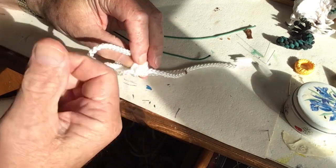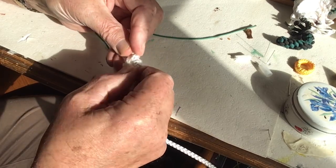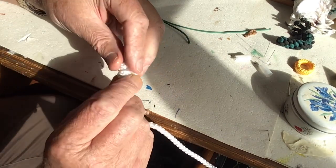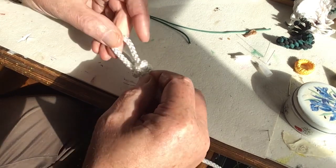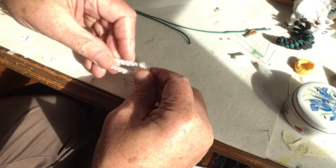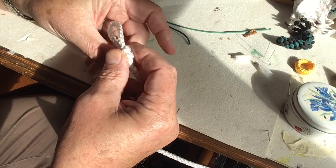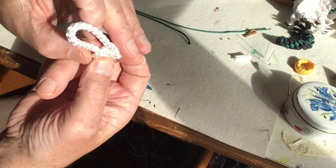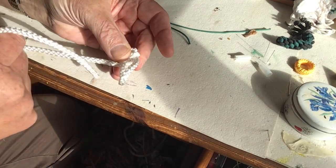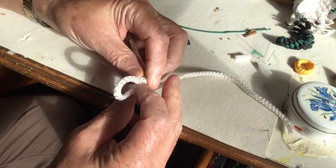Again, pull it down towards that knot, so we've got nice loops all the way down. So there we are again, that's where we started. I've just pulled it down that way, holding on to these 2, pulled it down that way. We're going this way because we're doing figure of 8s.